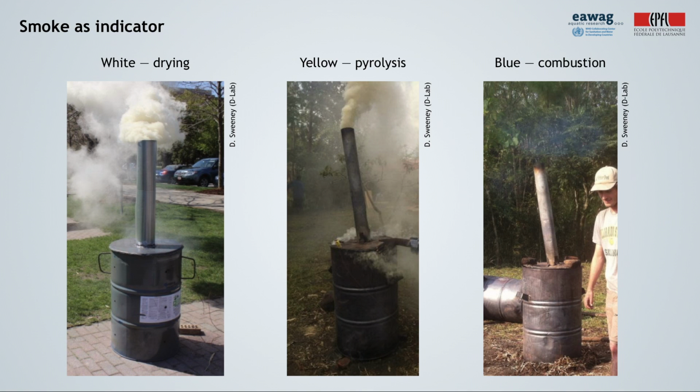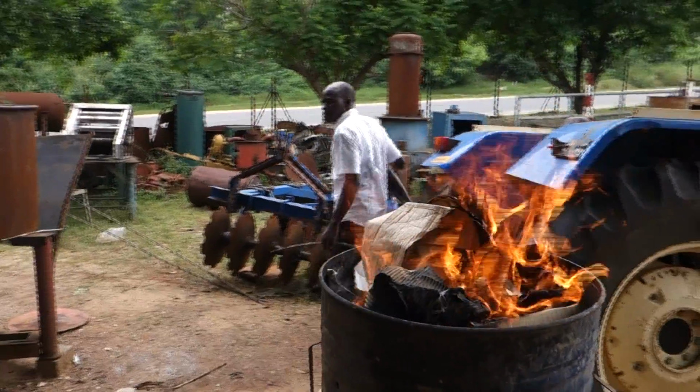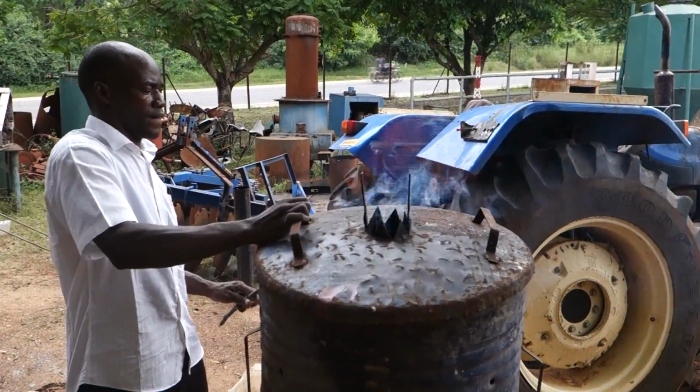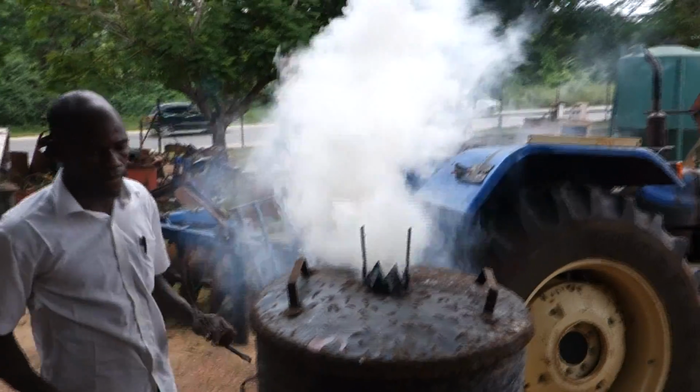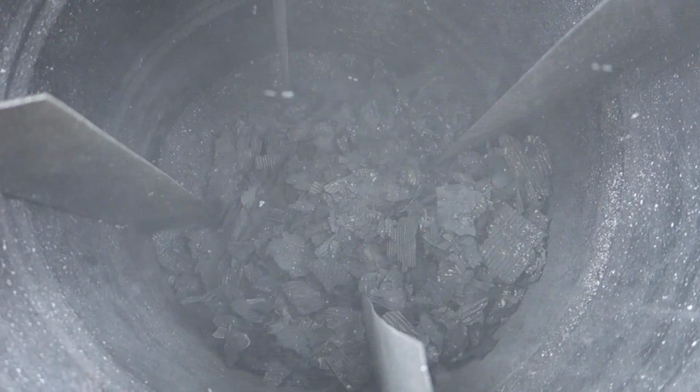Look at the smoke. In traditional charcoal making, 3 stages can be characterized based on the color of the smoke emitted: drying, white smoke; pyrolysis, yellow smoke; and process completion or char combustion, blue smoke. Pyrolysis technologies can look very fancy, but actually, the vast majority of the reactors in developing countries are simple and functional. In this video, we see how cardboard is carbonized in a drum. The drum is closed after igniting the material. Part of the material will be combusted to provide the heat required to pyrolyze the rest. At the end, we can appreciate the volume reduction and the carbonized cardboard at the bottom of the drum.